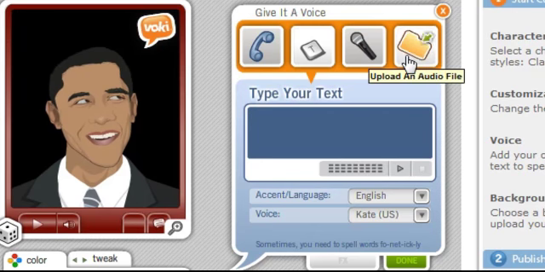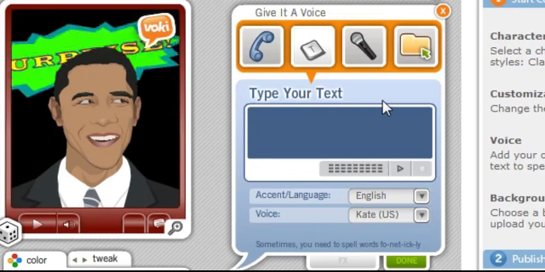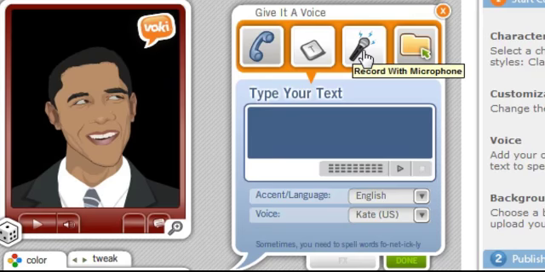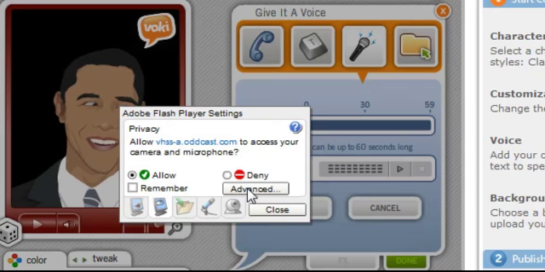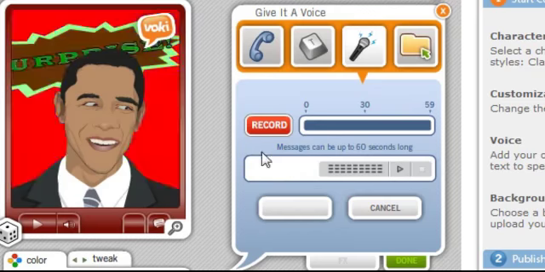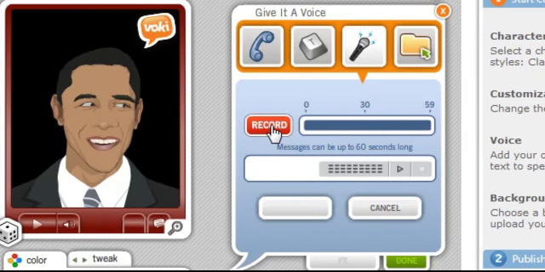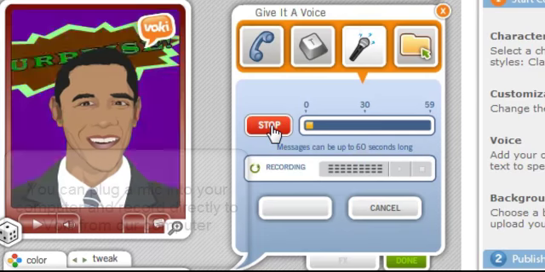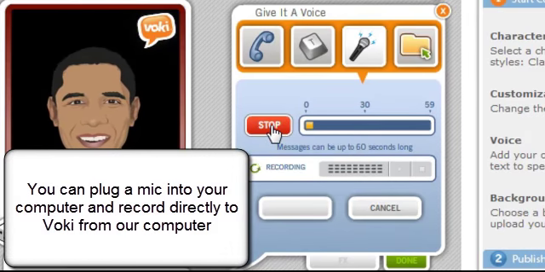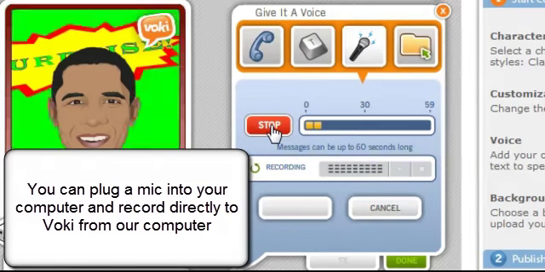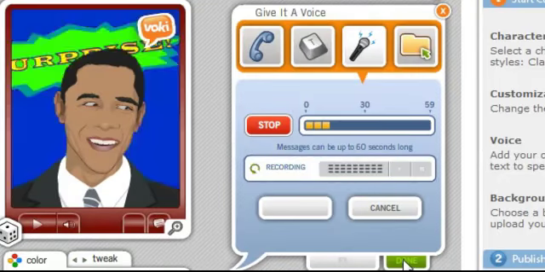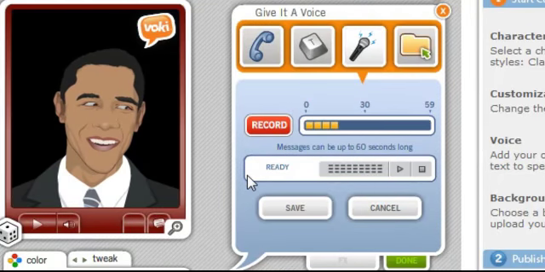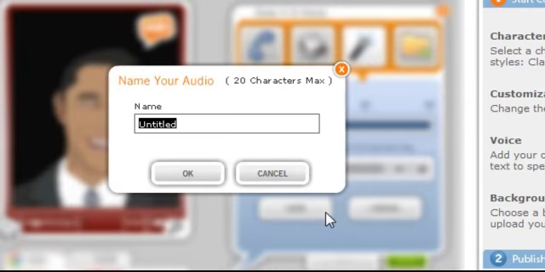If I have something already on my computer, I can upload, or if I have a microphone, sort of like the one I'm using right now on this screencast, all I have to do is click on the microphone and go ahead and click Record, and I would be underway. So if I clicked Record right now, I'm talking to you about this Voki podcast system. It would actually be recording on this podcast. And then when I'm done, I'm just gonna come down. Actually, I'm gonna click Stop first, and then I'm gonna go ahead and I would click Done or Save if I want to save it.